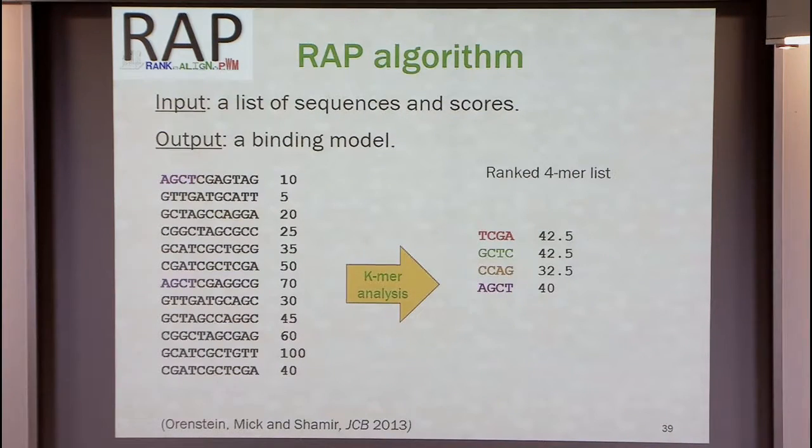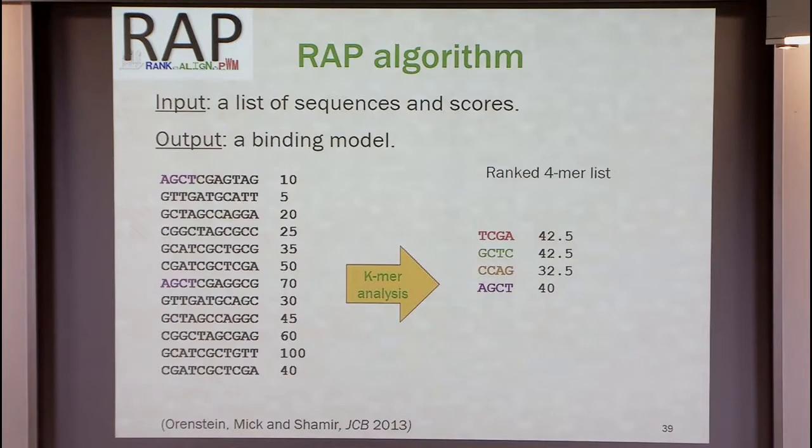Now, here in this illustration, the value of k is 4, but what we really do is use k equals 8 or 9, and we cannot do more than that. The reason is that, if you recall, in the design of the microarray, each DNA 10-mer appeared exactly once. So we cannot get accurate statistics for 10-mers or longer. But we can get good statistics for 9-mers or 8-mers. 8-mers already appear 30 times, so you can have aggregate statistics over all 8-mers, which is quite robust.